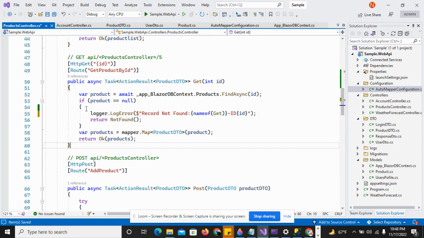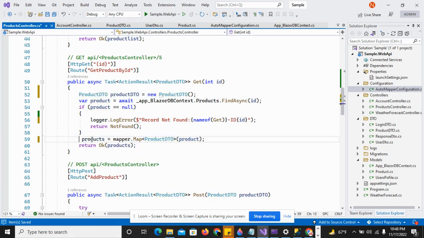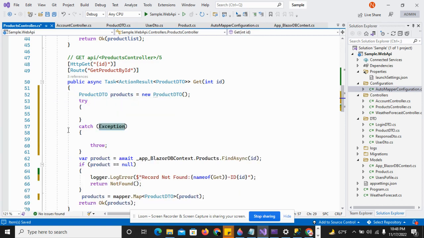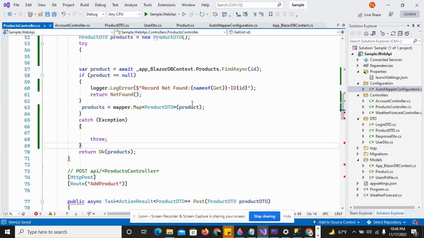I also need to put the try catch here to catch the exception. I just have to remove this. Okay, I double tap and it will automatically generate the try catch block. So I have to add exception as the parameter.